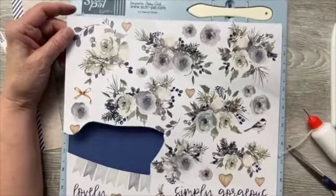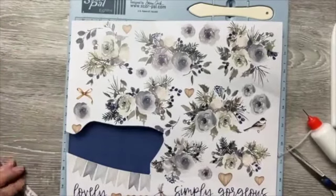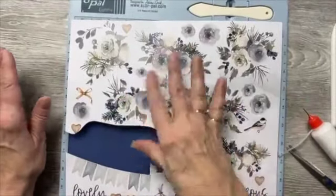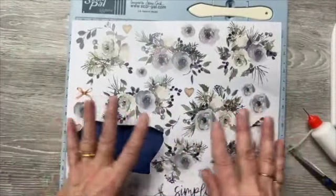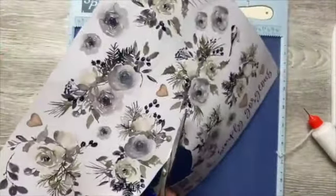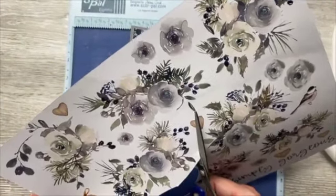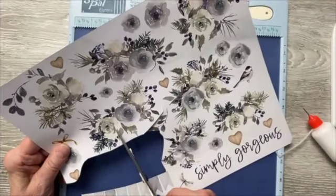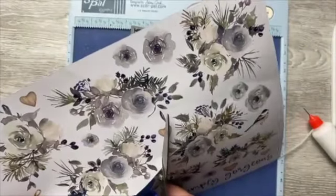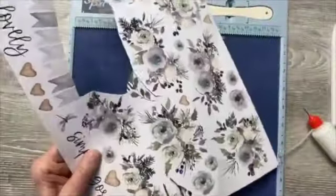Now, I will tell you, I did think I'd be able to cut them out on my Scan and Cut, but I couldn't do it. It didn't recognize the background was too mottled and it didn't recognize each one. So I fussy cut them, but they're not difficult at all. So I'm just going to take this one. I think that's, or did I use this in another card? I can't remember. Seems to me I did. So let me pick another one. I'll pick this one.